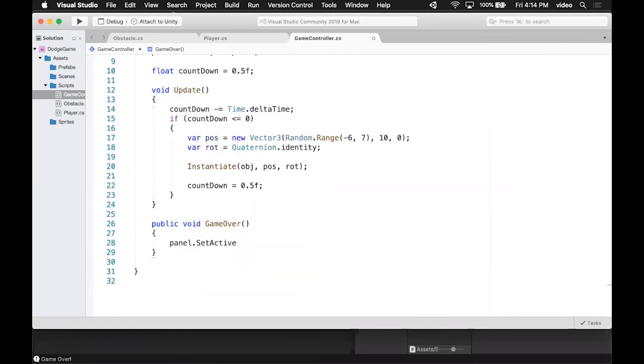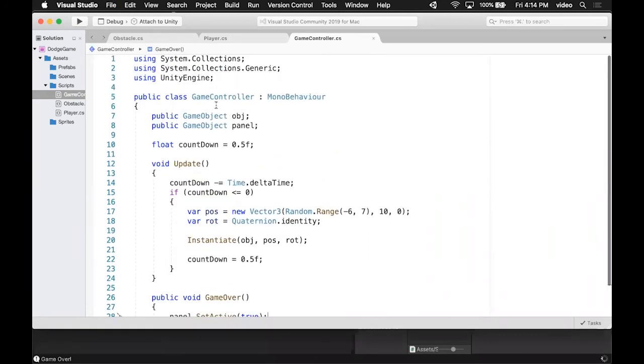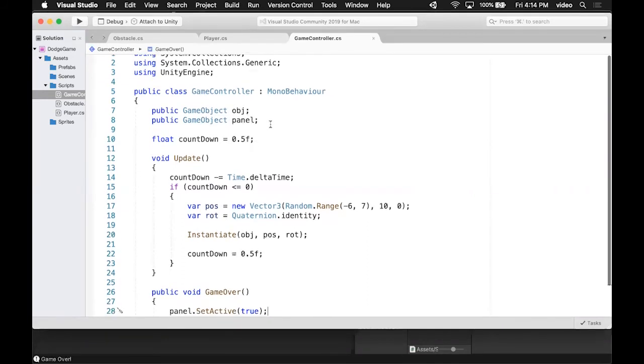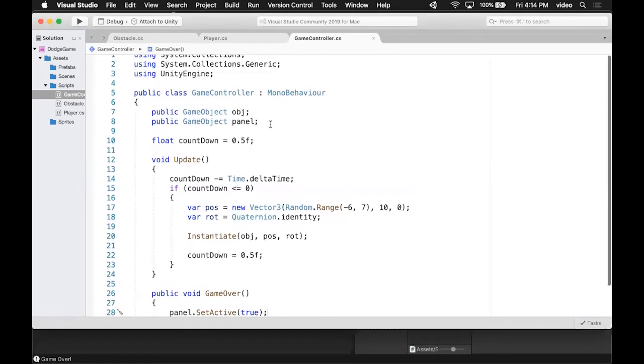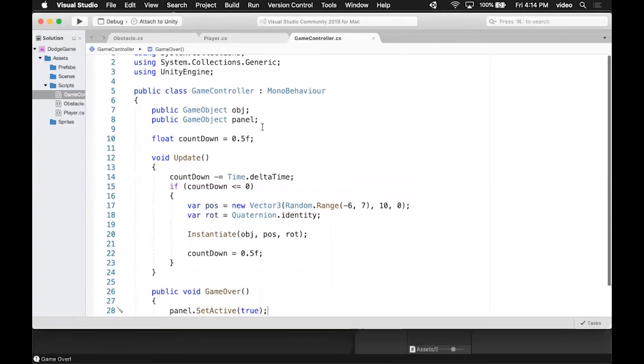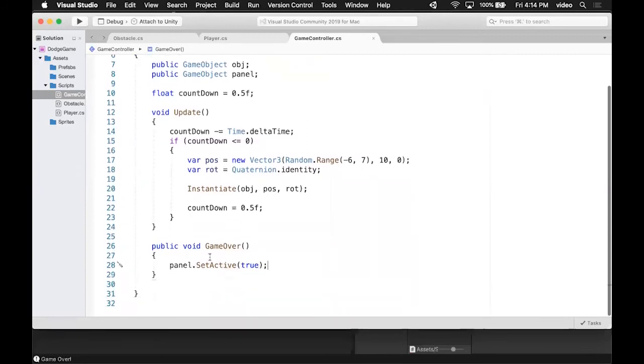set active true. Okay, so basically on game controller, I created a variable called panel, public game object panel, and then I created something called game over, and that is setting that panel to true.